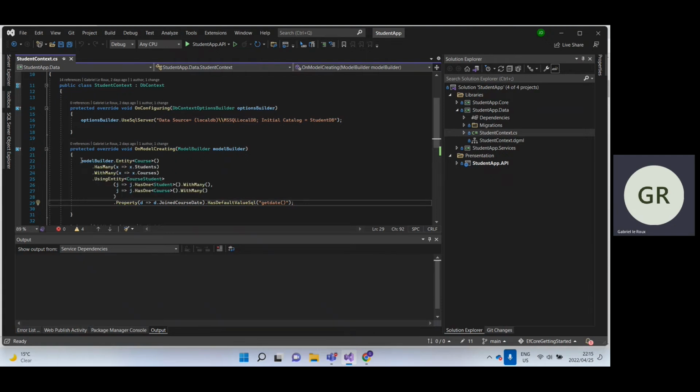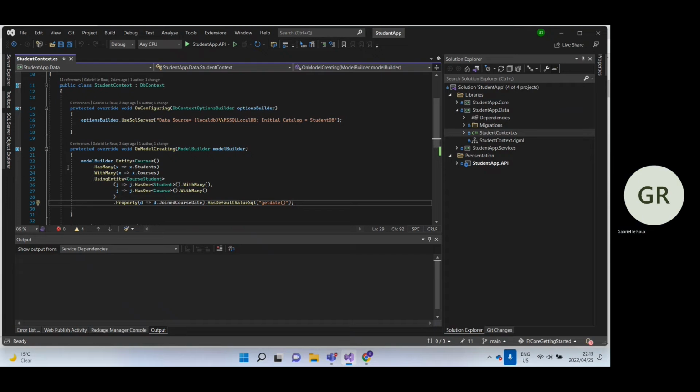Now, as this code is here, there's nothing wrong with it. It will work perfectly. However, as our data model grows and becomes more complex, the more configurations you will need to add in order to make sure that EF Core doesn't just assume certain things on your data model.